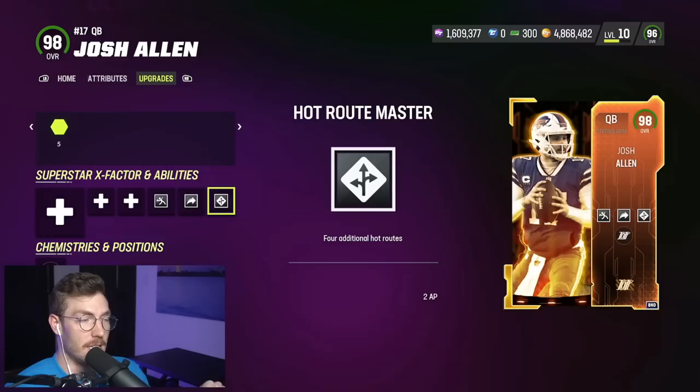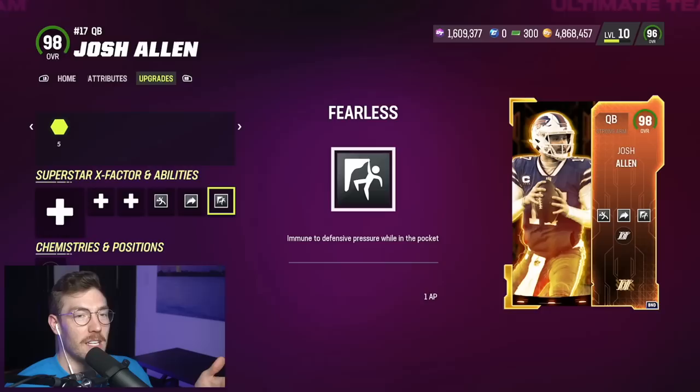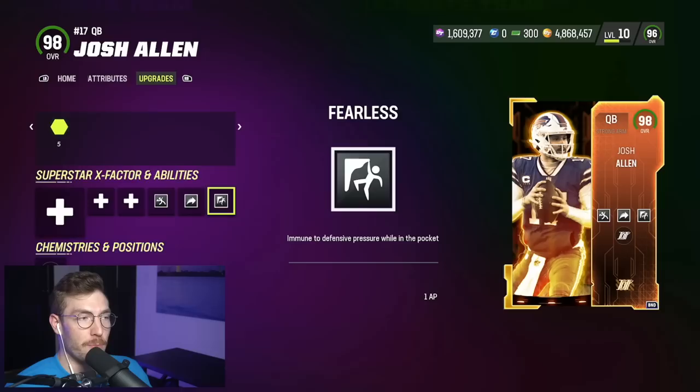You're going to have to make a choice between Hot Rod Master and Fearless. That's up to you. I would personally recommend actually not doing what I'm doing today and using Fearless for a total of 2 AP. You get these 3 abilities, and then you have 10 AP to spend on apprentices and route running abilities on the offensive side of the ball. You have all the AP at your disposal still.